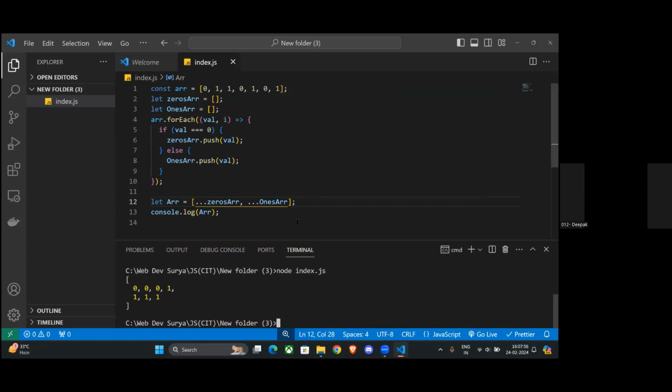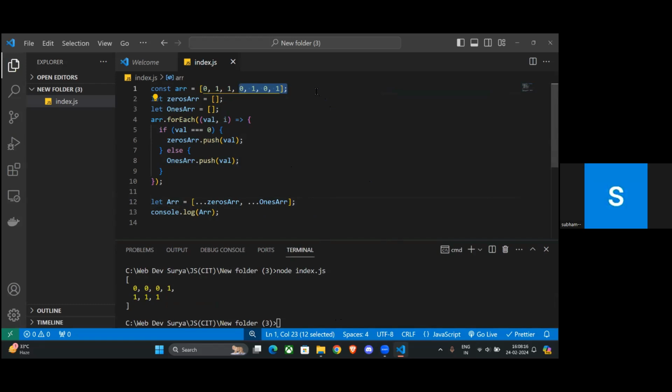There's one more way which you can look up later on. Basically, we create two pointers, and based on that we separate the two arrays. You'll traverse from left and right, right? Yeah, you can traverse from left, and whenever you see a zero, you put that zero to the left of the left pointer, and then move the left pointer one step ahead. In that way, you move all the zeros to the left, and all the ones will remain on the right. So this is fine.